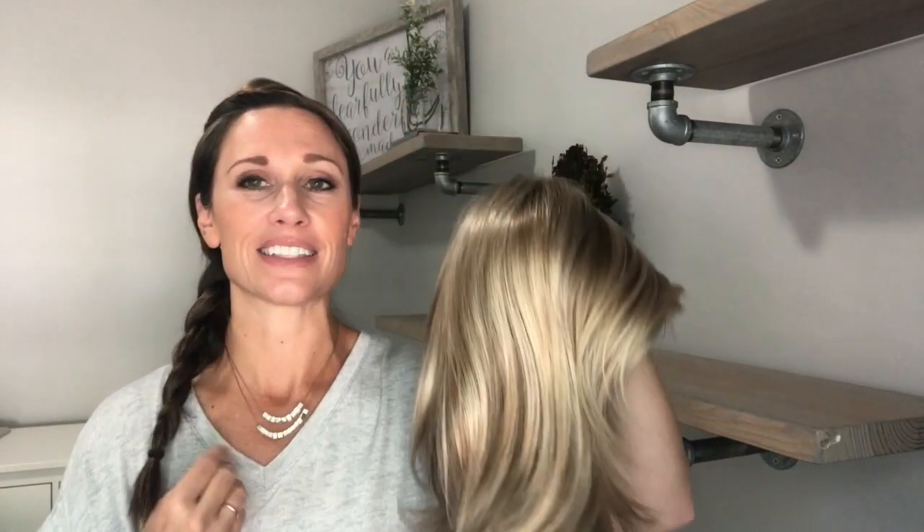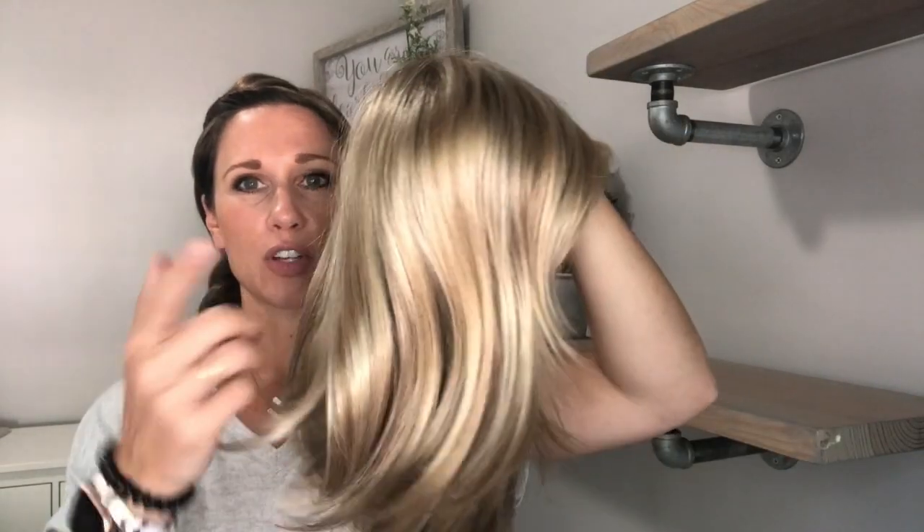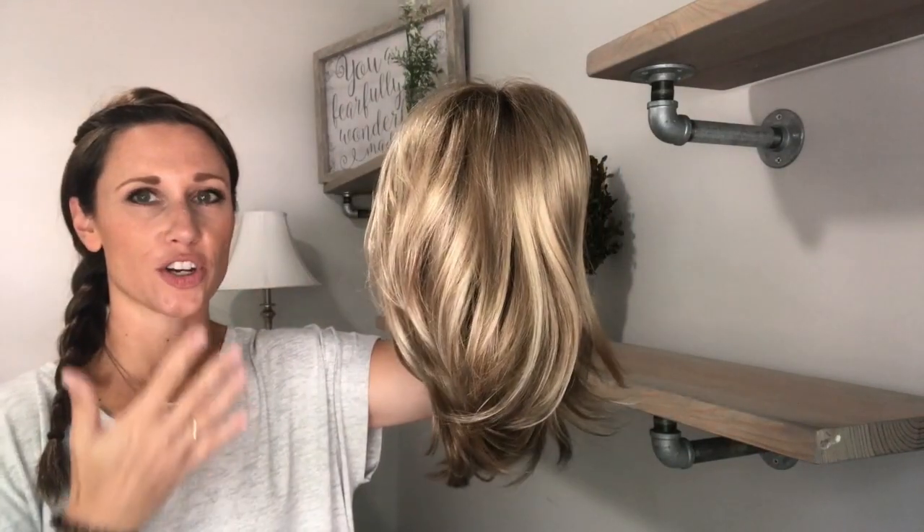I have the beautiful Sandra wig, which is not a new wig but comes in a new color. Jon Renau has a collection of blondes called the California Blonde Collection. It used to come in just a few colors for a few wigs, but now they've extended it to 15 different wigs. This one is Malibu Blonde — a little bit darker, warm, honey-tone blonde with a golden brown base, platinum highlights, and golden highlights. The Palm Springs Blonde was more platinum and ashy; this is warmer and darker.